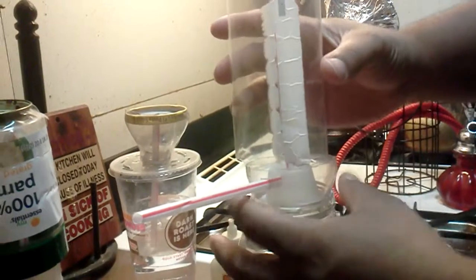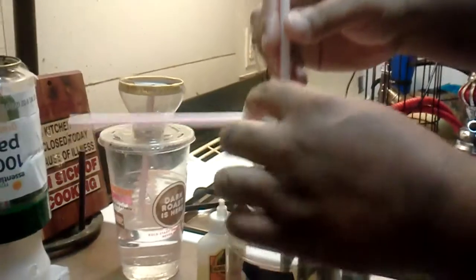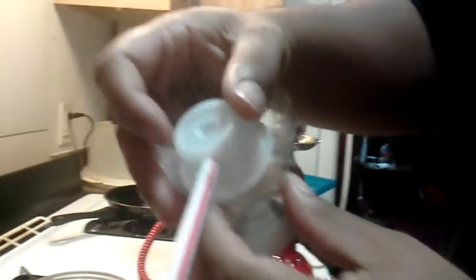So I'm going to show you one more time. I'm going to take this off. This is how you remove it. I'm just showing you can remove it like that, but I'm showing you step by step again, just doing it backwards. Up stem. Take that off.